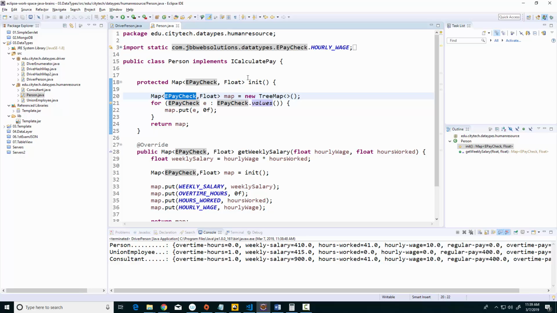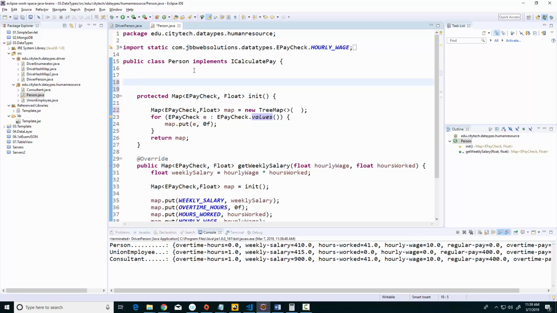So what this constructor is going to be expecting is a function that takes in two parameters, and what you're going to do with those parameters is compare the two values that they produce. So for example, I'll go here and create a function, and that function is going to need two arguments, and the two arguments it's going to need are ePaycheck objects.